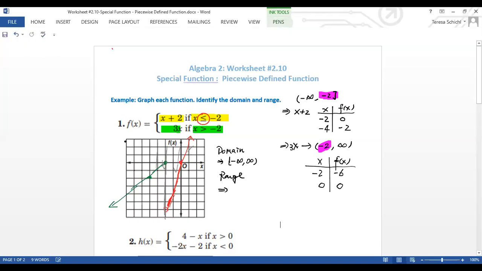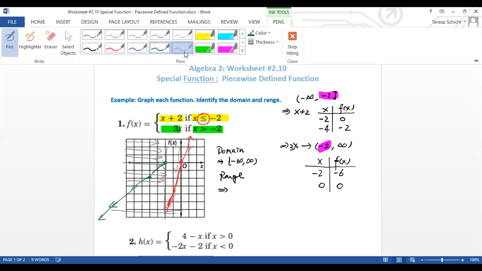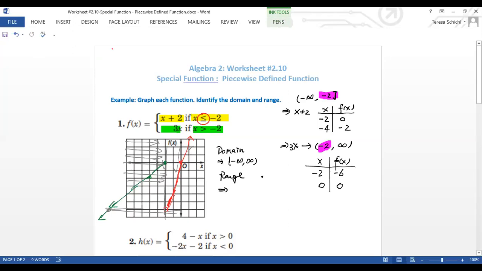You do y lines here to see if every point gets covered from the y direction. You can see this one here gets covered. How about this point? This point gets covered also because these green ones continue going here, right? So I do have a point defined in this function. That's why the range here is also negative infinity to positive infinity. So both belong to the whole real numbers. That's how you find the domain and range. So what is the key point? Remember, when you do the graph, you always do it at the breaking points, right?